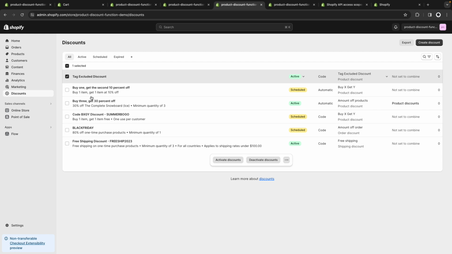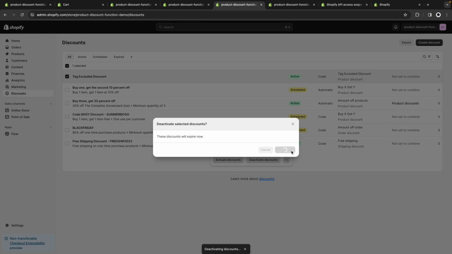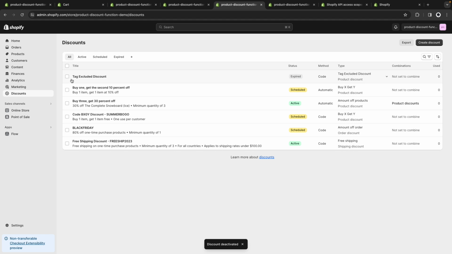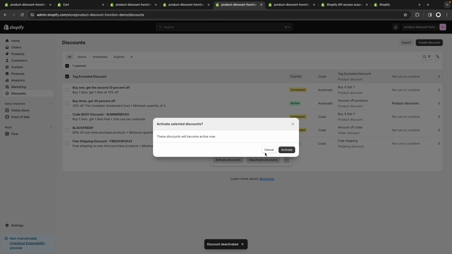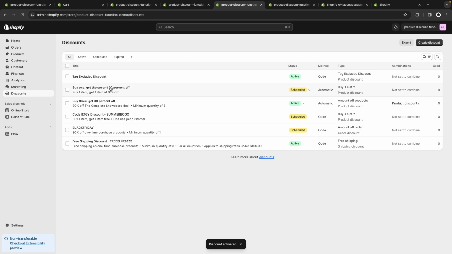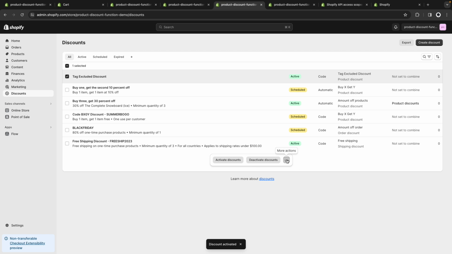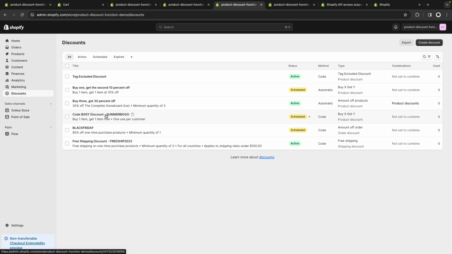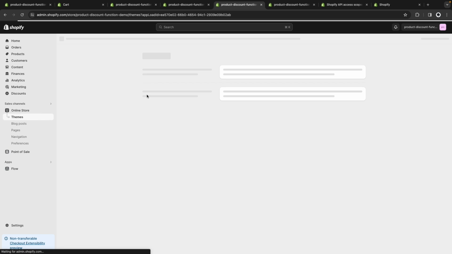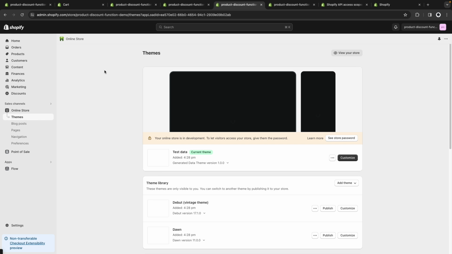By the way, even though we don't have a front end for this, the user can still enable or disable this discount by selecting it over here and deactivating it, and then activating it when they want to use it again, or just delete it altogether here by clicking on delete discounts. Now let's go to our store and let's try to apply the discount to see what happens.